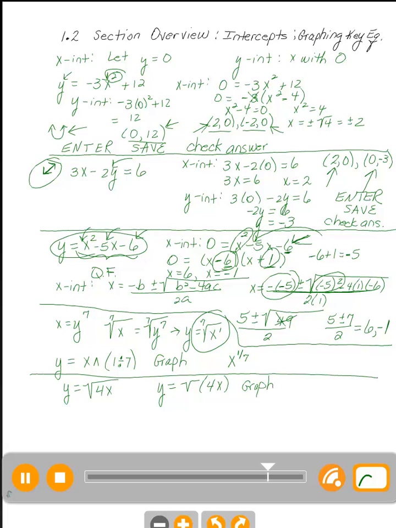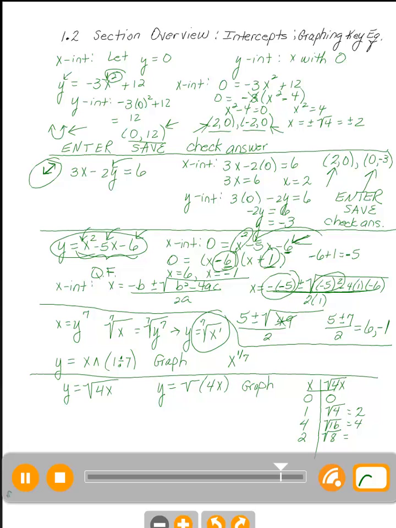If you don't know how to do that and you want to graph it by hand, you just need to make a chart of values where you'll put values in for x and figure out what the square root would be. So for example, if I put in a 0, the square root of 4 times 0 is 0. If I put in a 1, the square root of 4 times 1, or 4, is 2. If I put in a 4, I get the square root of 4 times 4, or 16, which is 4. I have to be very careful, or I could just put in like a 2, and the square root of 8 I would get from my calculator, a decimal for that.